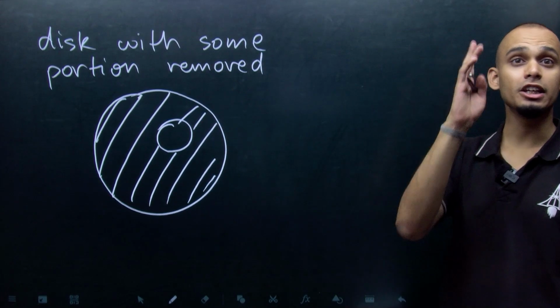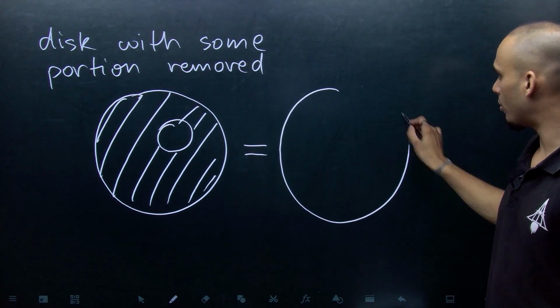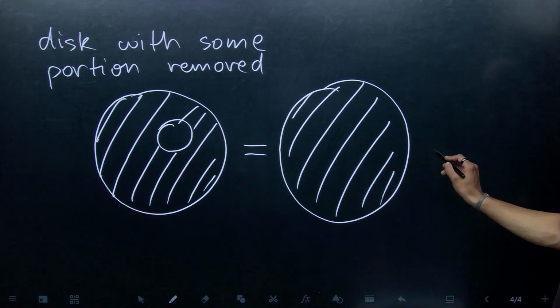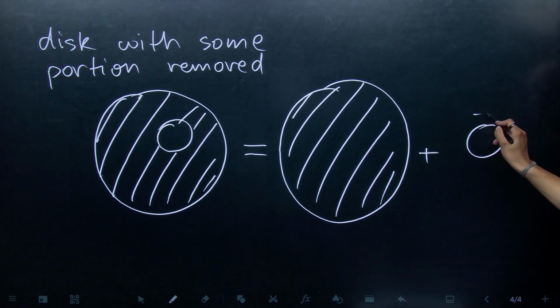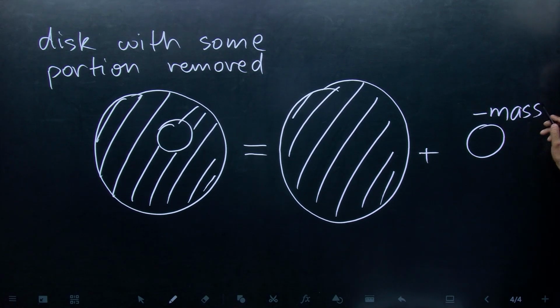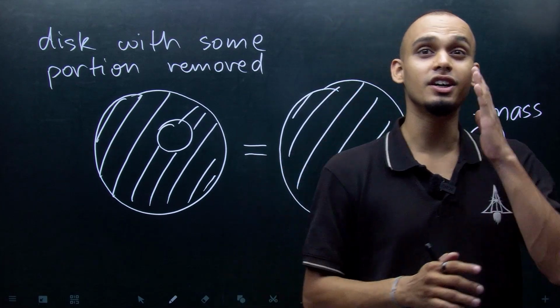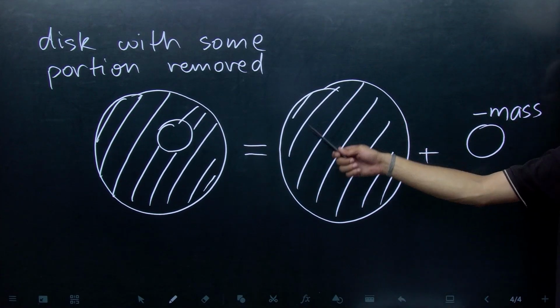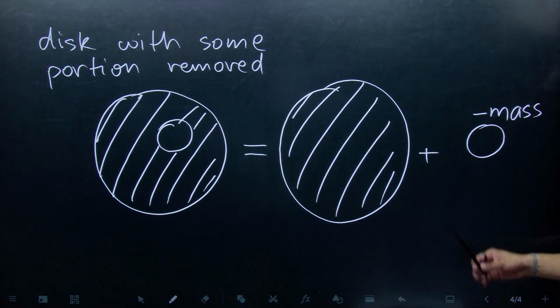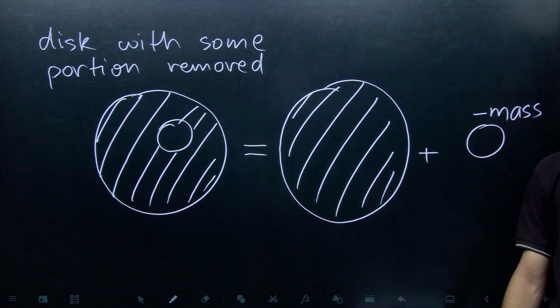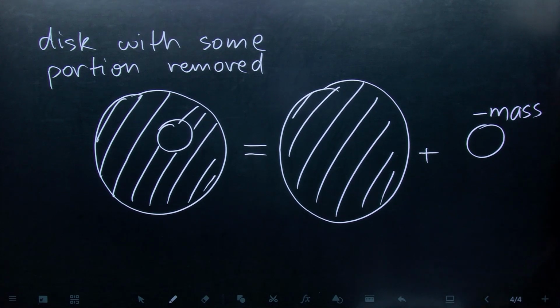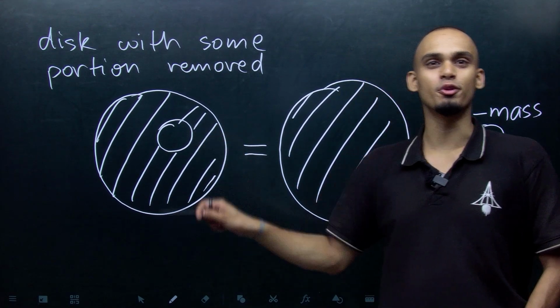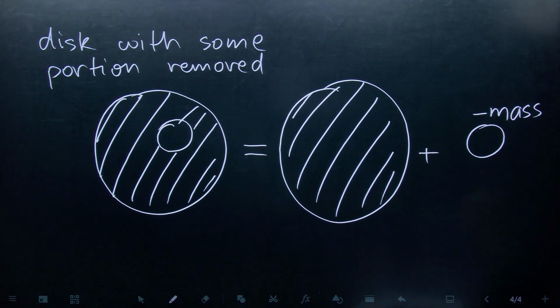In this case, we can imagine that this system is made up of a uniform disc, and we are adding a small disc of negative mass. Since we know the gravitational field due to the entire uniform disc, and we also know the gravitational field due to this small disc, but its mass is negative, we can add both gravitational fields considering the negative mass and then find the field due to the entire object. Even though negative masses don't exist in reality, we can imagine a negative mass. Its physical significance is that the mass has been removed from the entire object. Is this clear? Should we move on?